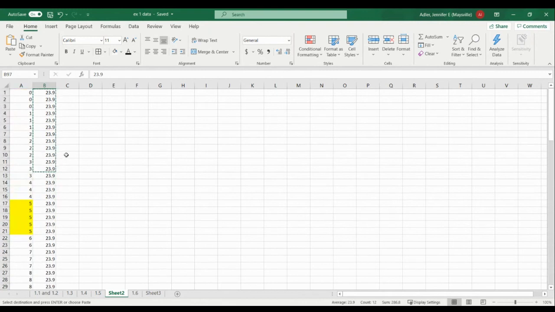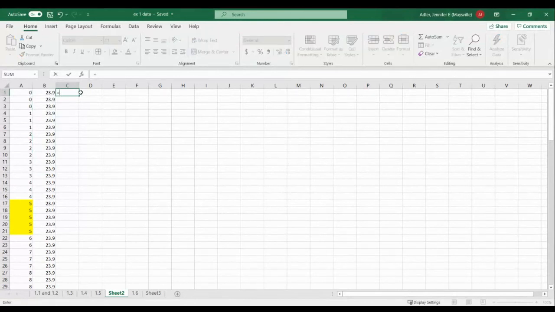Okay, so now remember my next step is to find the difference. So I'm going to type in this equation. I'm going to type in equals, and I'm just going to click on A1 if I want to, or I can type in A1, but A1, I'm going to type in a minus, and then click on B1 and hit enter. Okay, and it figured it out.